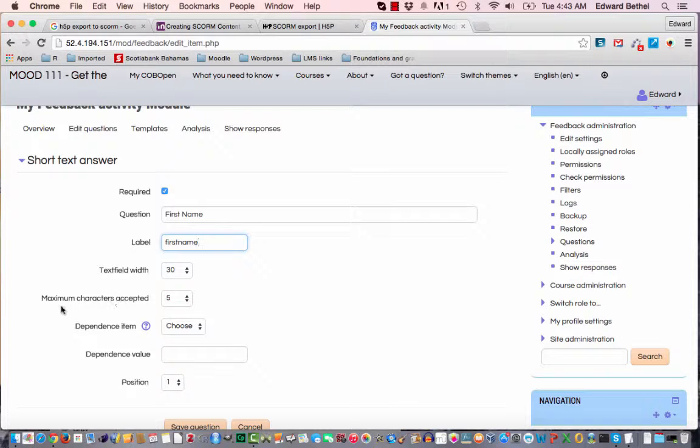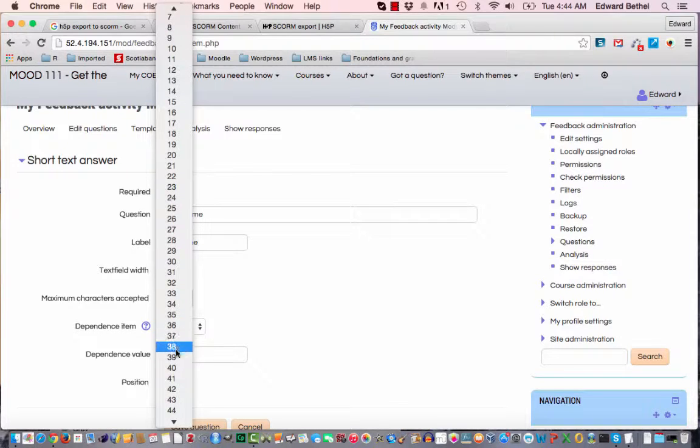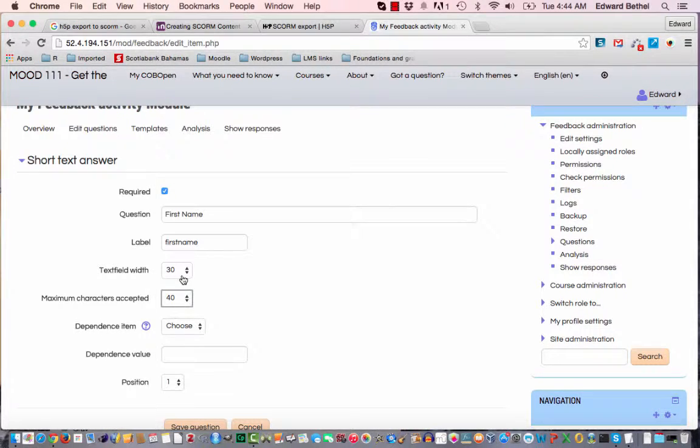Maximum characters accepted: it's important that you adjust this, particularly for something like first name, so that a sufficient number of characters are available. I'm going to assume we have people with hyphenated first names, so I'm going to put 40 characters. That's more than enough for anyone.